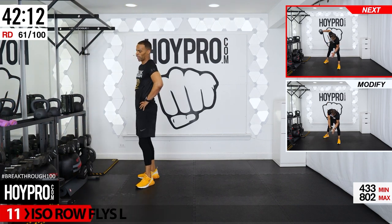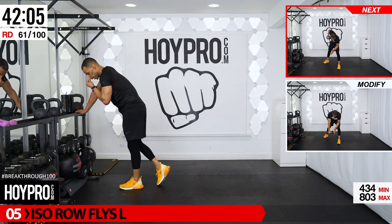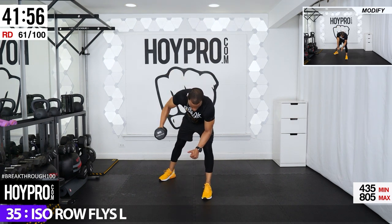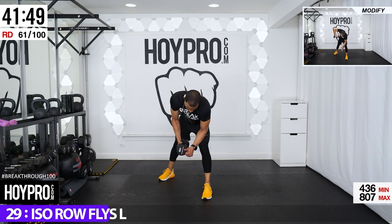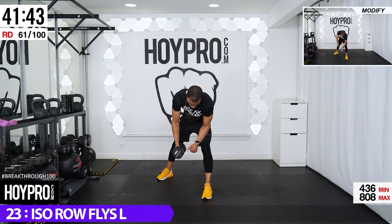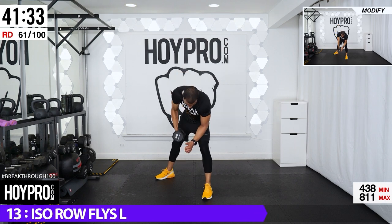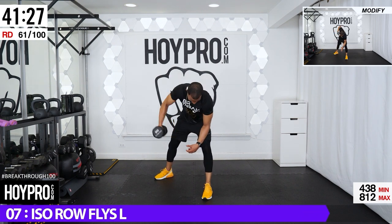Good. ISO roll flies. Use this opportunity to catch your breath. Medium or lightweight. Elbows down. Bring it up. In and out. That's one. Come on. Two. Woo! Oh man, feeling it. Three. Four. Don't jerk, control. Five. Count them out so you can get the same on both sides. Six. Seven. One more. Eight. Yes.